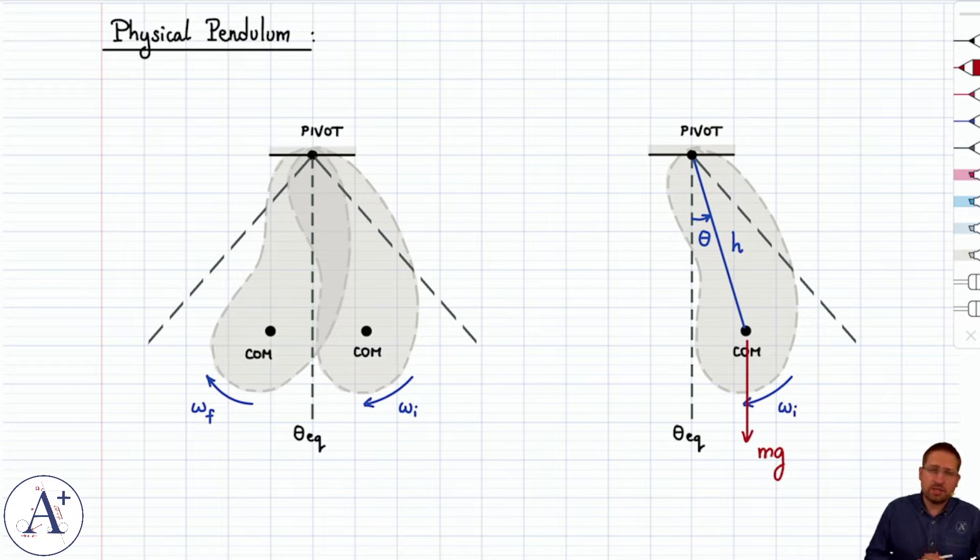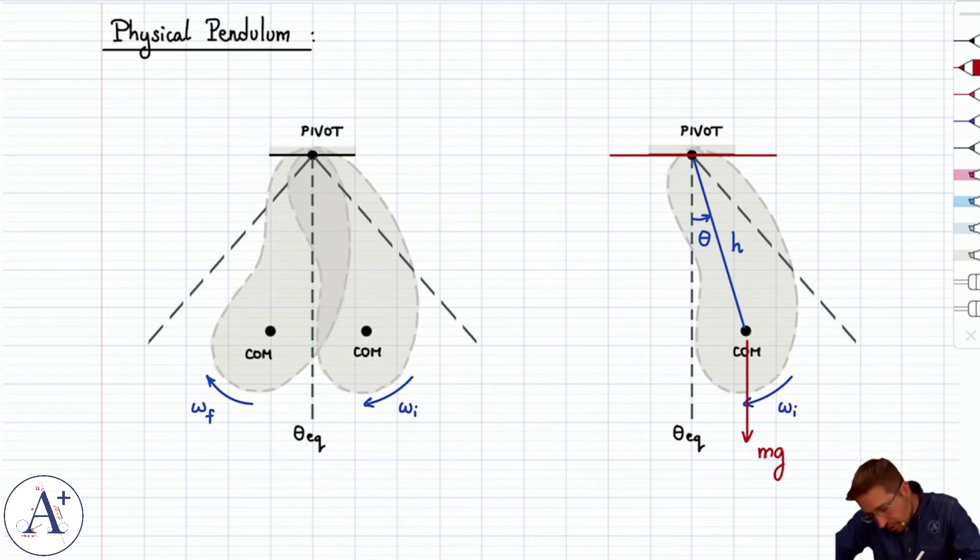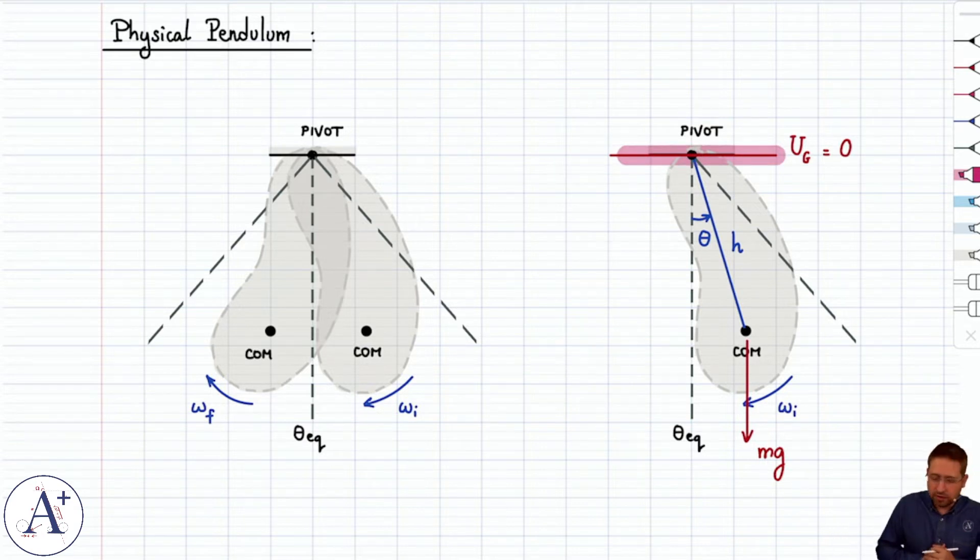Turns out that distance is also going to matter for gravitational potential energy. When we did the simple pendulum, we took the lowest point in the swing to be the origin for gravitational potential energy. Nothing wrong with that, but to change things up a bit and show you that you could choose a different reference for gravitational potential energy, I'm going to choose this level here. So, at the pivot, gravitational potential energy is zero. Therefore, everywhere throughout the swing, the center of mass is below my reference, therefore has negative gravitational potential energy, and all I have to know is how far below.